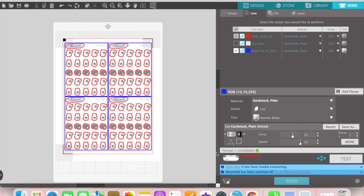Okay, so I just turned on the silhouette I want to use, and it did not become available. As you can see, that's because right here, it says it's like a silhouette picture, and there's two. I have multiple silhouettes. I have two plugged in, and one is on, but it's not registering that one as my main device. So click this, and then you'll see right here, this one says available, this one says unavailable. Click the one that says available.